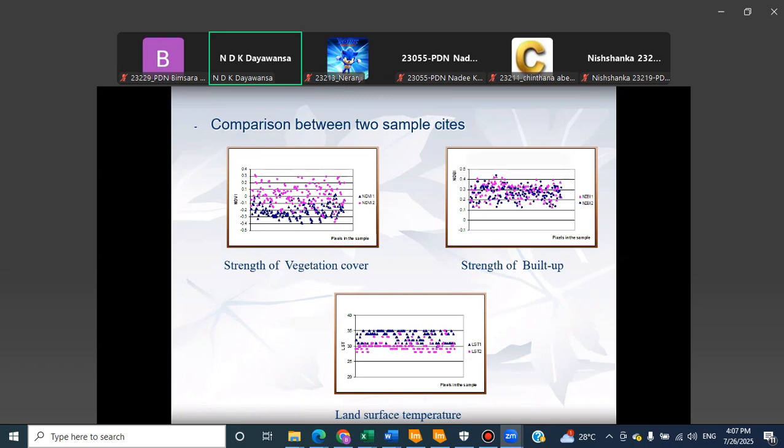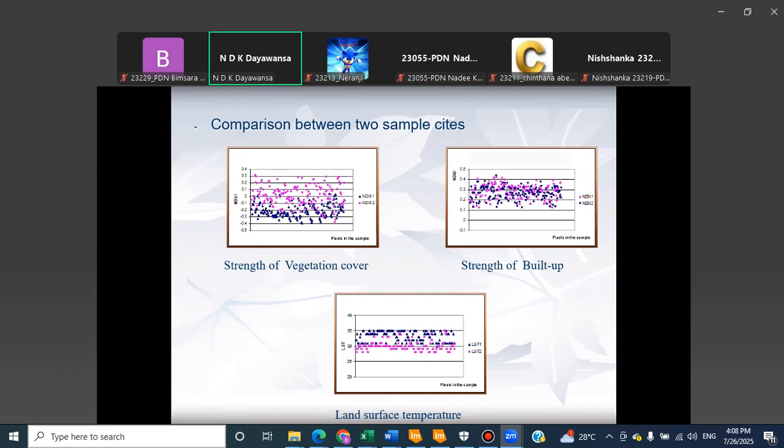And land surface temperature in site 2 is relatively lower than site 1 because it has more vegetative cover. They are located very close to each other in Colombo city, but they have different levels of green environment. So this also confirms that the green environment helps to reduce the land surface temperature.